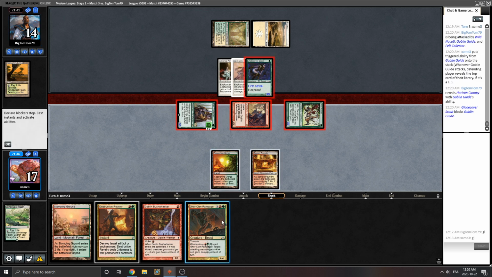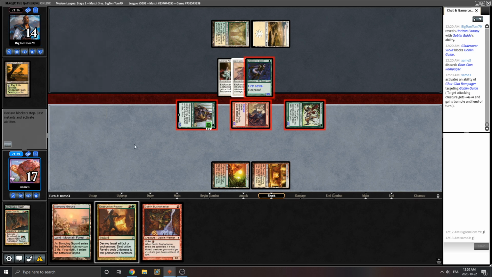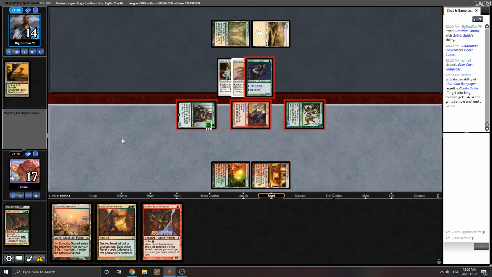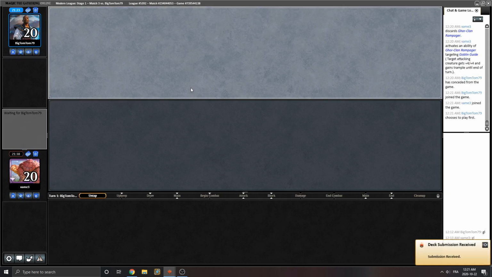Right, they made the good choice, but we still have this pump spell. Like, we had everything. If they tried to block this, we Destructive Revelry. If they block Goblin Guide, we play Ghor-Clan Rampager instead. Yeah. Alright, so I think we go right back in. Hope we can do the same thing, and this time not miss a Goblin Guide attack.